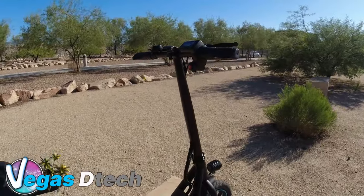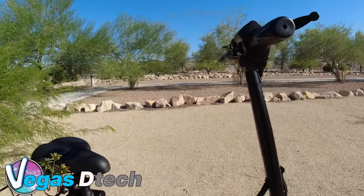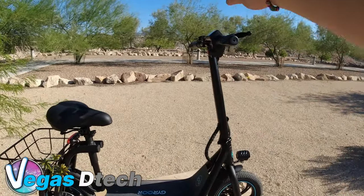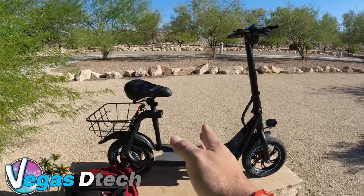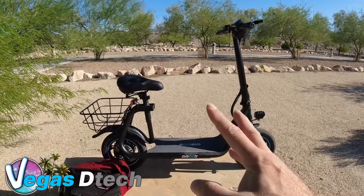And like I said, number two, I'd like to see the stem adjustable. It looks like they do have some room here for the wiring, so you should be able to get it to where you could actually bring the handle up maybe 5 or 6 inches. That'll give you an option that if a person wanted to stand on it, they could just do away with the seat and use it as a stand scooter and not necessarily a sit-down scooter full-time.